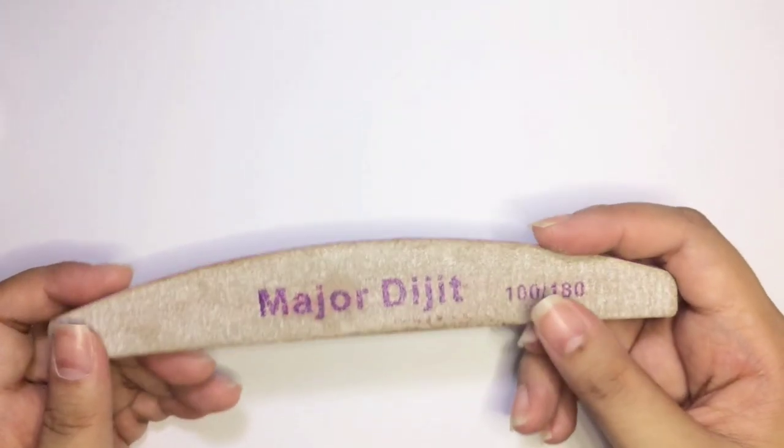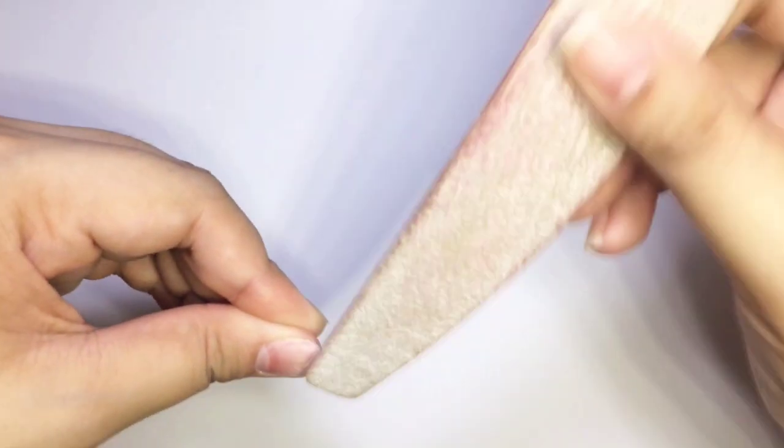And then we're going to use this nail file to etch the surface of the nails. Remember that you don't have to put too much pressure, we're just trying to remove the shine. This is sped up, but I'm being careful with filing the natural nails.